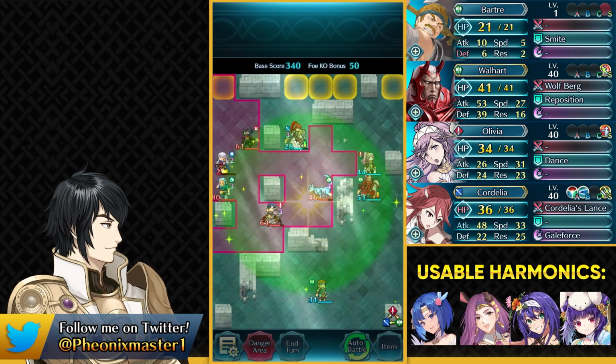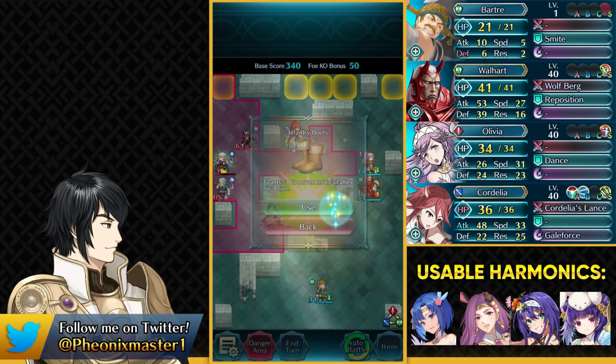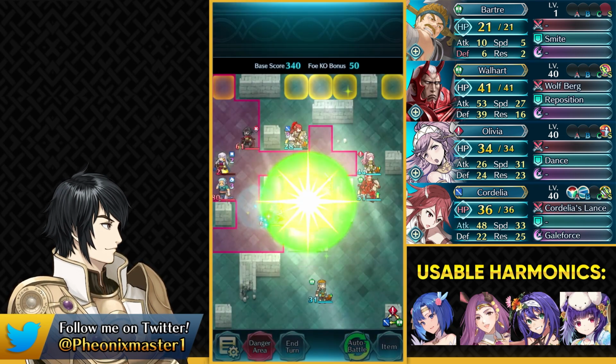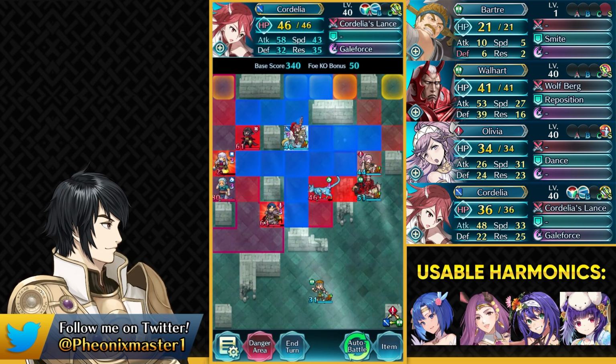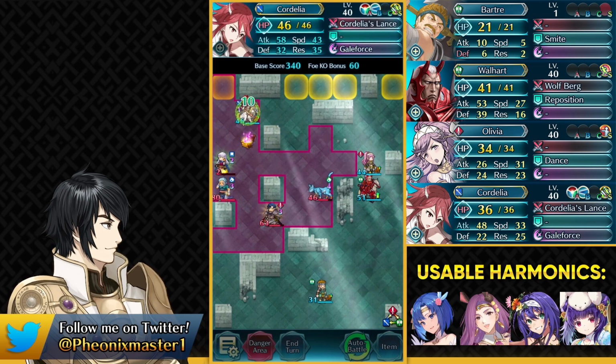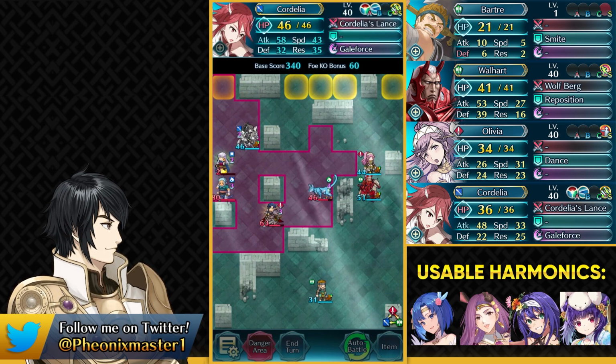And simply attack this Red Thief. So yeah, Infantry Boots is actually the most important one so that we can reach the Thief, of course. And you can use Elixir. And we just take out this Red Thief with Cordelia. And that is going to be it for this week's Resonant Battles.